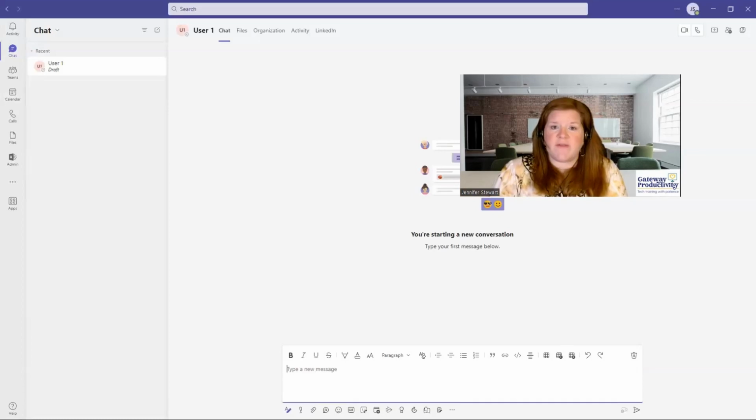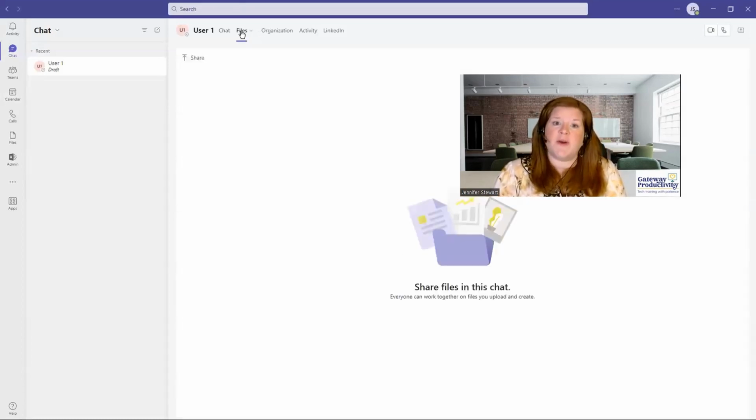Some of the other features available along the top, you can see files. So if you're sharing multiple files with someone, having a conversation about those files, you can put those in there. And then you may have a few other tabs. You may or may not see these depending on your company's settings, but you can explore those as well. Same type of thing as those options at the bottom. I would highly recommend just clicking in there, seeing what's going on and what you could learn.